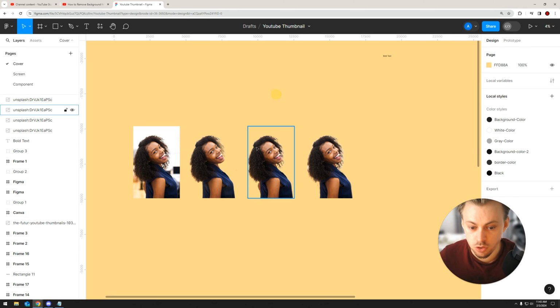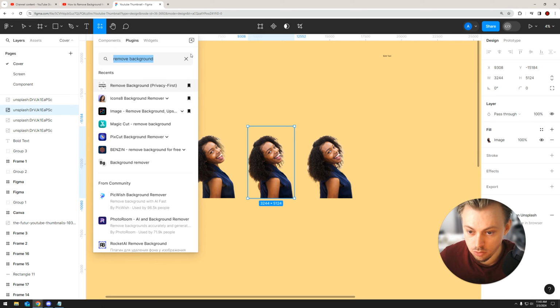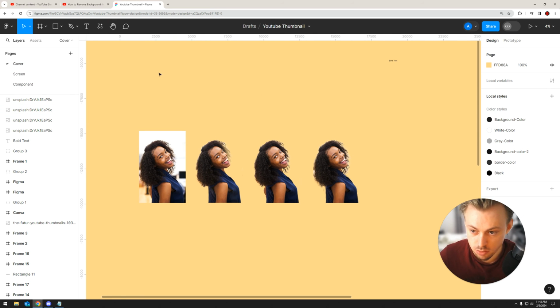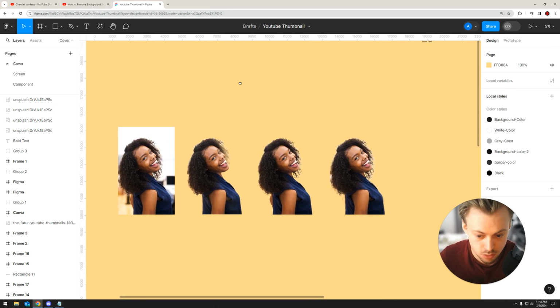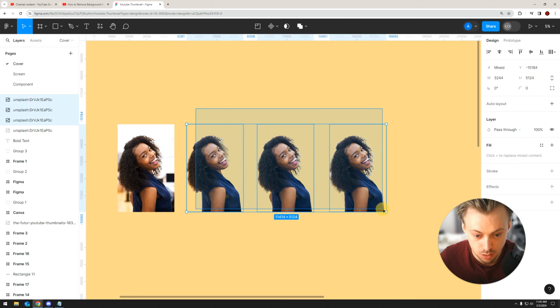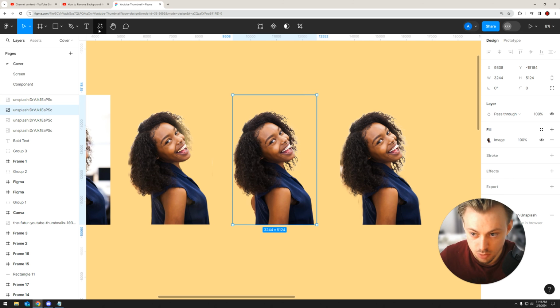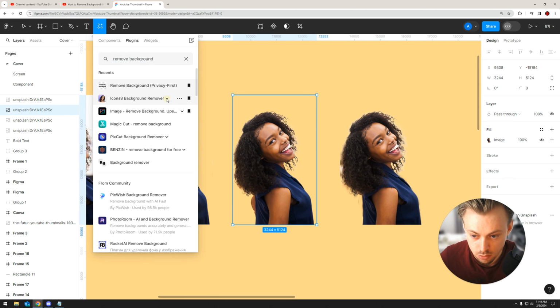So the second one is called Icons 8, and it's probably the fastest one too. But as long as they continue to be free, you can just play around with all three of them. Take your time. Maybe some types of images work better than others. But in my test we just did right now, Icons 8 background remover worked best. There is no interface. You just click on remove background and just wait a few seconds.